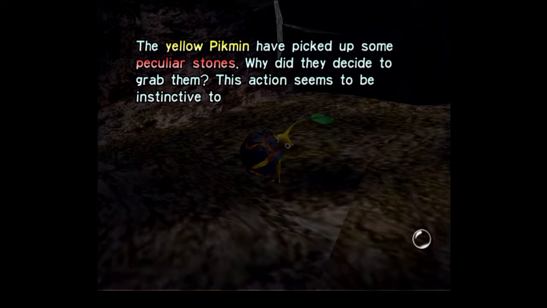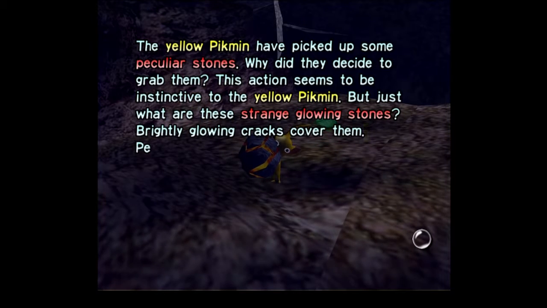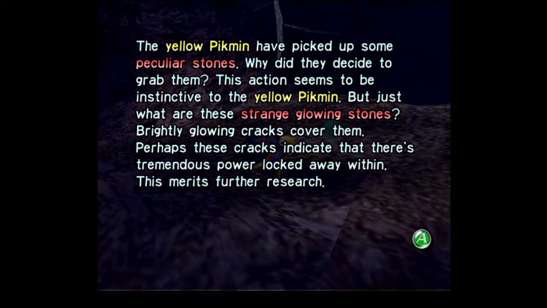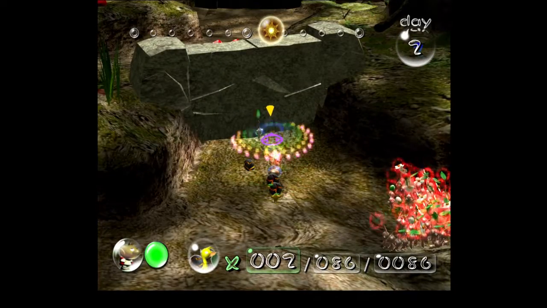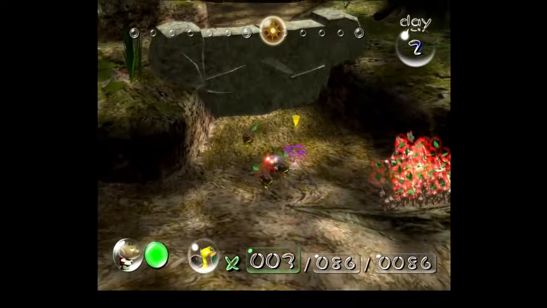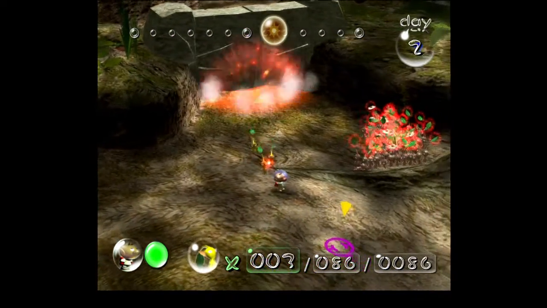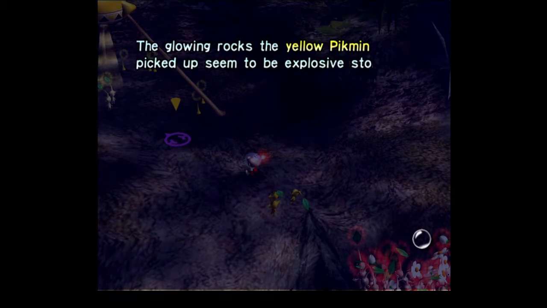The yellow Pikmin have picked up some peculiar stones. Why did I decide to grab them? This action seems to be instinctive to the yellow Pikmin. But just what are these strange yellow stones? Brightly glowing cracks cover them. Perhaps these cracks indicate that there's tremendous power locked away within. This merits further research. And by research, what better way than direct testing and experiments? Use rocks to mow down stone walls.